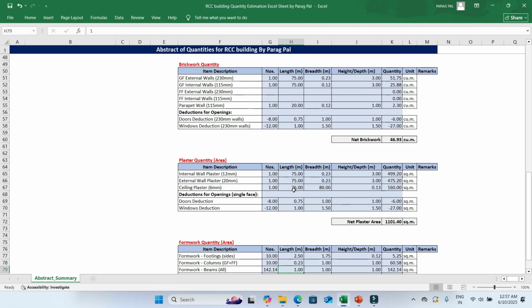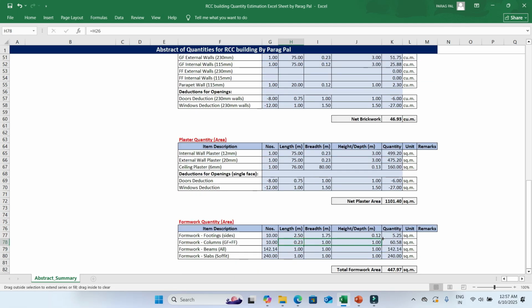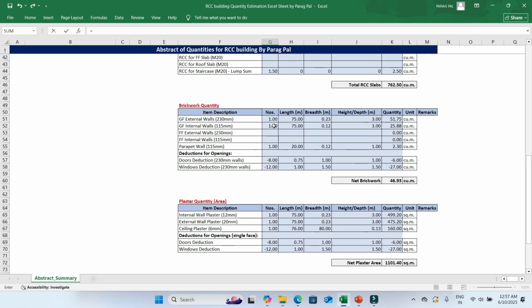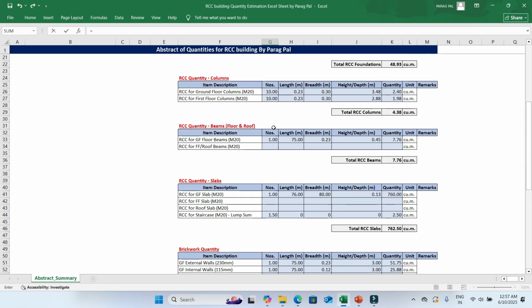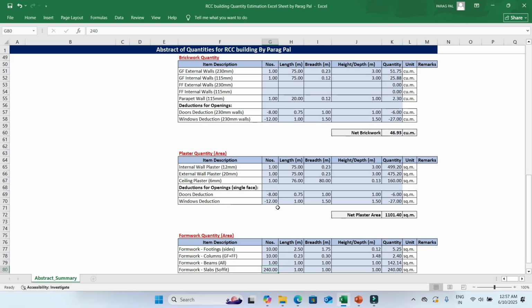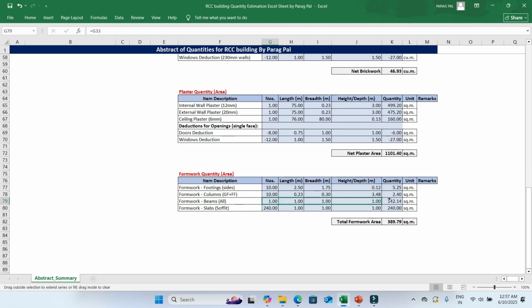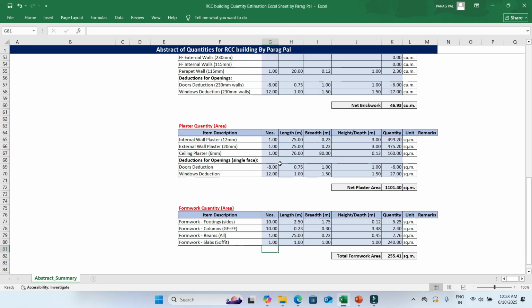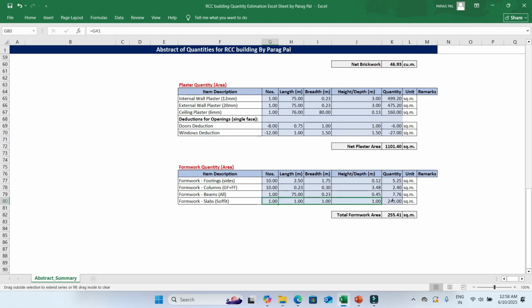For beam, I will select the beam work, and for the slab, I will select the slab here. In this particular way you can calculate your total work, and this is in square meters.